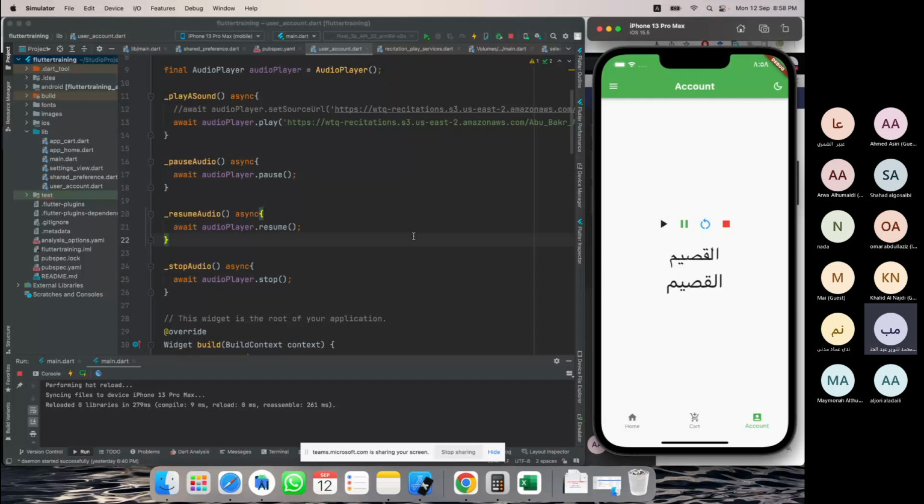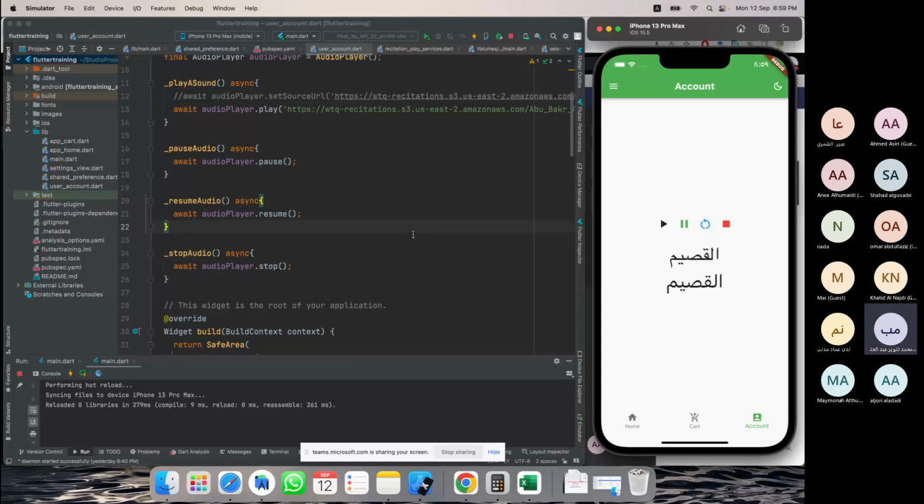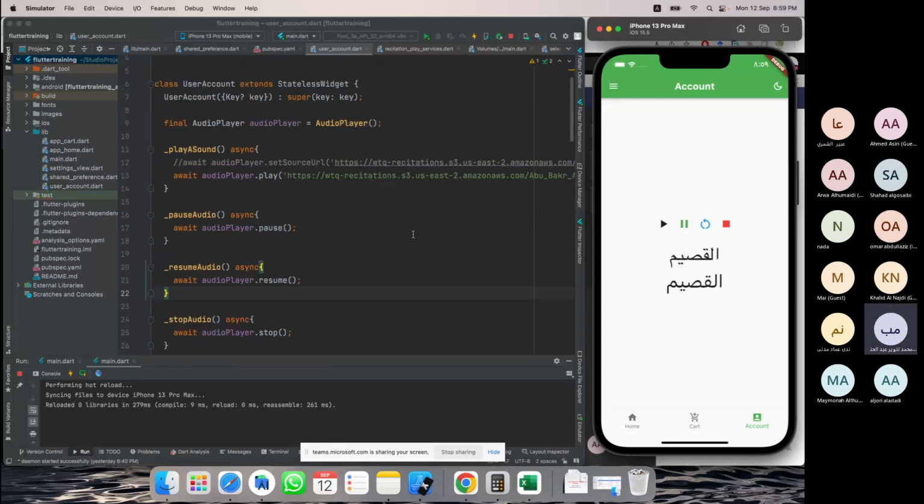To do that, you need to do some extra thing. Today I will just give you the hint, and inshallah we will try to show you more in the next session. But today I will show you how to do it in a quick way.